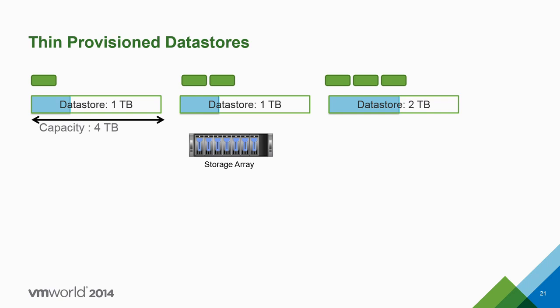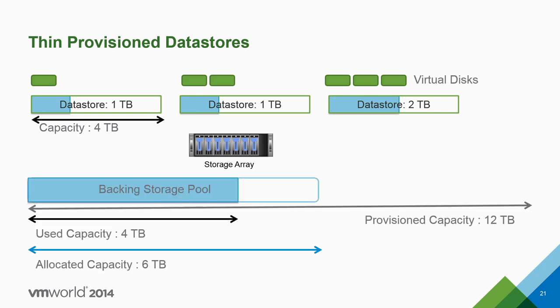In a modern array, you can have a storage array, and then you can have 3 data stores. Each, let's just say, for the sake of example, has 4 terabyte capacity. As you put VMDKs on, those data store capacity will be allocated. Underneath the covers, what the storage array will do is that there's a backing pool to cover all those data stores, just like we have done for VMDKs. And you don't have to allocate the full 12 terabytes to cover those 3 data stores.